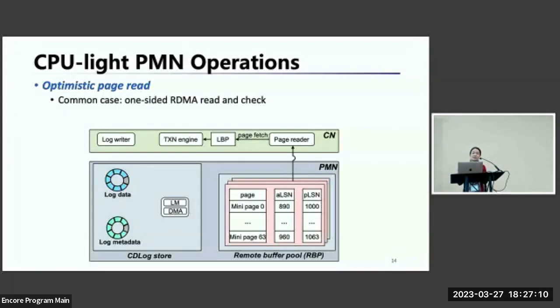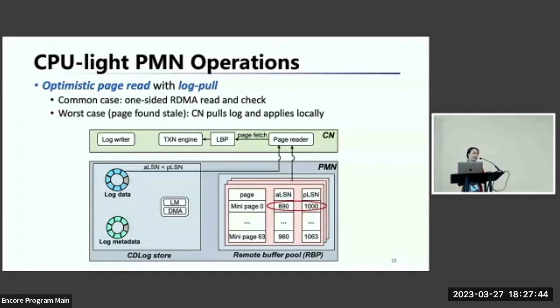And for us, we decide instead to perform optimistic data read from the compute nodes. We read the data and do the comparison because the compute node side knows everything, all the addresses at the remote side. We can simply compare two serial numbers to see whether the page is stale. Because our physical log application is simple memory copy, in most cases, we actually can get the identical numbers and the page is okay. In the rare case where there is a discrepancy, rather than waiting for the remote log application to catch up, we actually pull the log entries from the PM side by the compute nodes and do a local application to the stale page.